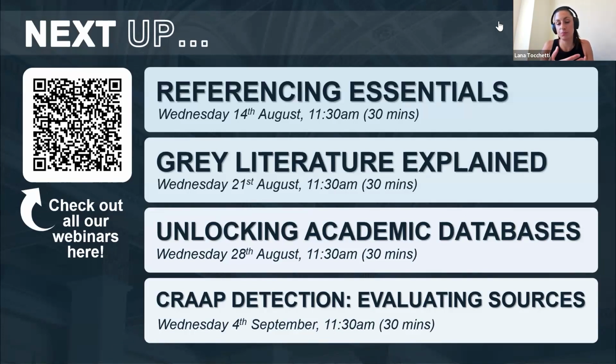I invite you to take your own time to explore using these models in different ways. And as I said, when it comes to assessments, just make sure that it is okay for you to use these, depending on what you need to do for that assessment. Feel free to contact the library at any time if you have any questions.